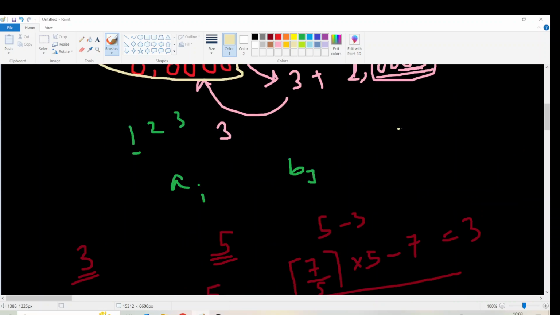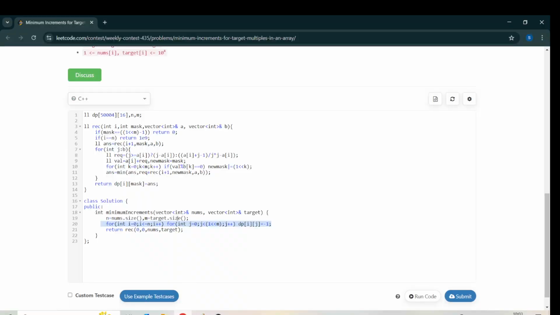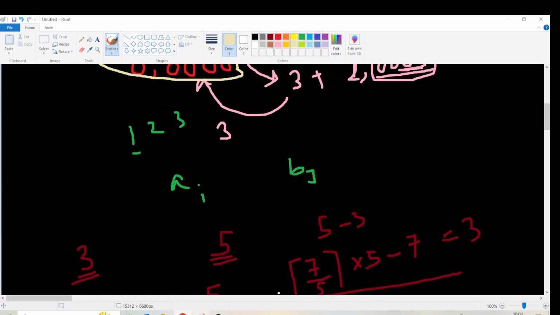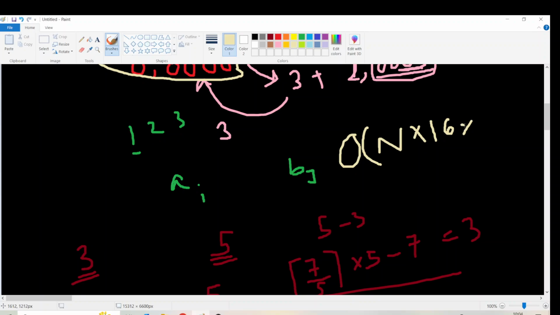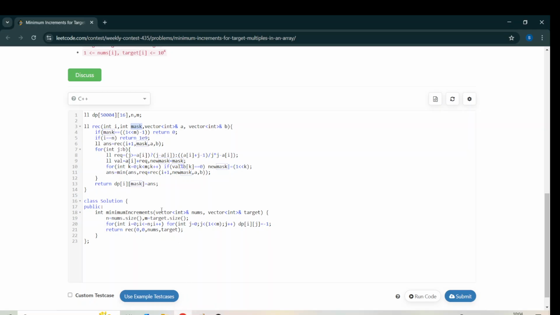Otherwise the other thing is we have to just add one memoization step to make the problem faster. So what is the overall time complexity? We have i and a mask. So i could go till n, order of n, and mask could be 2 to the power 4, which is 16. For each mask, we are iterating on each value of k two times, so this will be 16 again. So 256 times n will be our overall time complexity. I hope you get it.